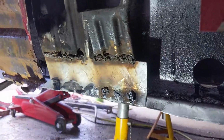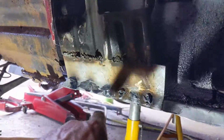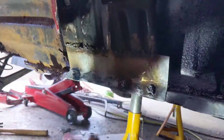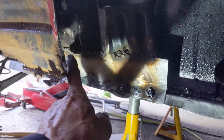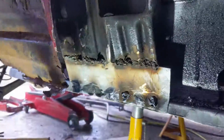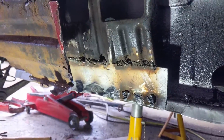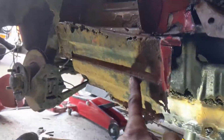So that's welded in place. Had a couple of problems with these spot welds, so I had to redo them. But it's ground down nicely there. This is all hidden, but it's firm, so that's good. So I'm now going to move on to this.